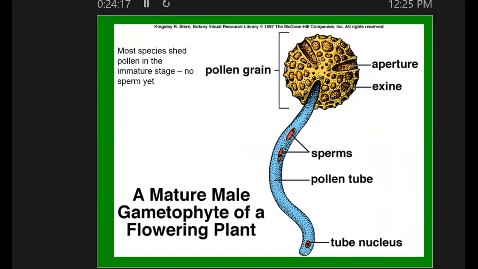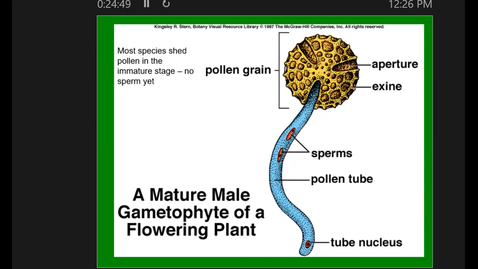Pollen grains can be very diverse in how they look on the surface. They have a very tough coating of proteins that make pollen grains capable of being revived thousands of years later. So they're very, very tough and able to withstand years, and if you try to actually pollinate with them after thousands of years, they still can do it.